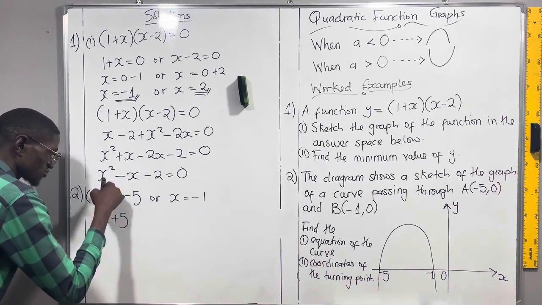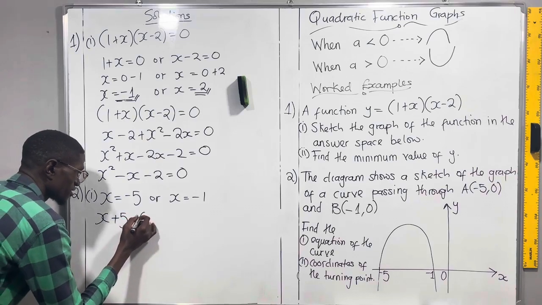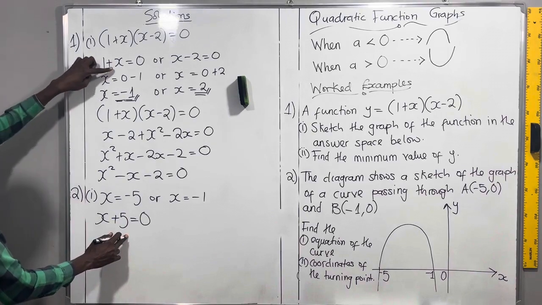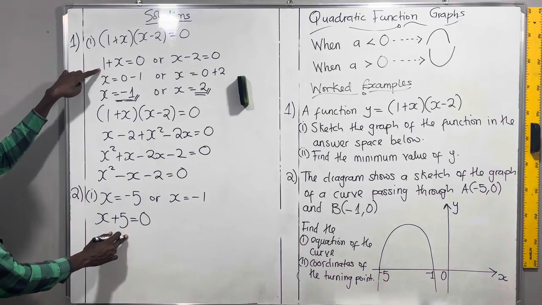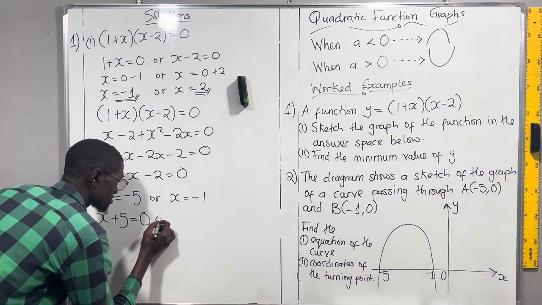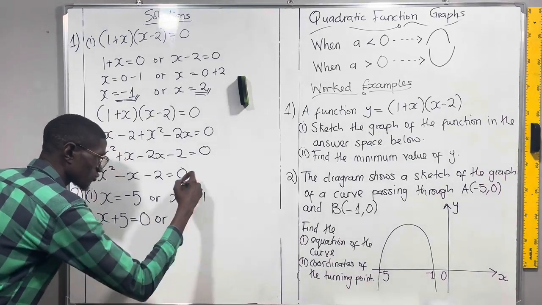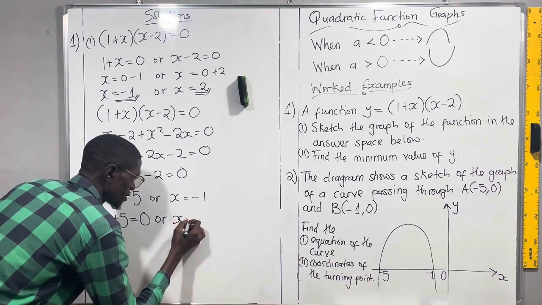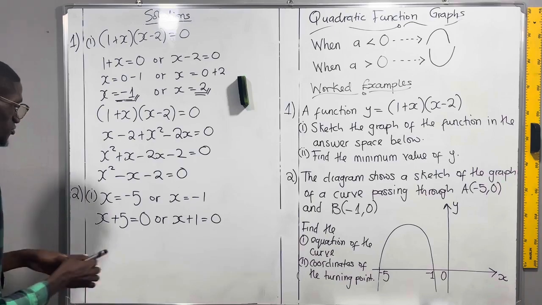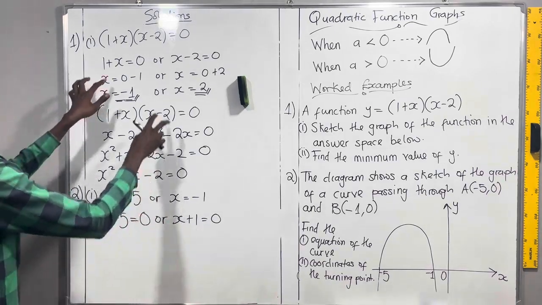Since it's negative, when it crosses back, it becomes a positive, and then what we're going to have is equal to 0. This is the same as what we have there, except the x and the 1 have different positions. Even this side, the negative 1 will have to cross and follow the x. So it will be x plus 1 is equal to 0.